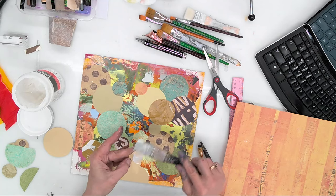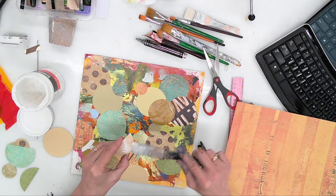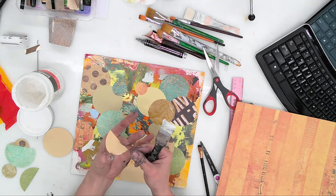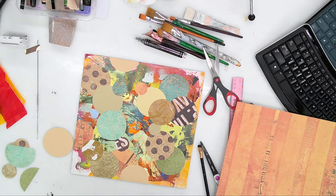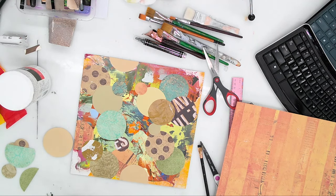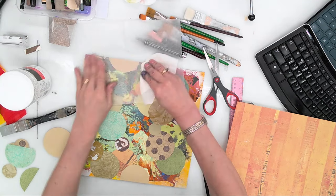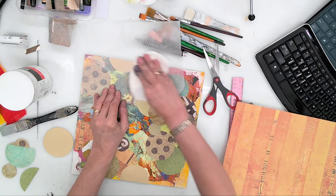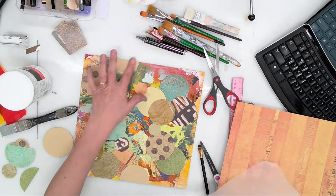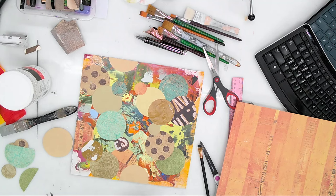Just a section, again, for variety. Taking off the extra medium, so it just goes onto the painting. So now I've got this one started.